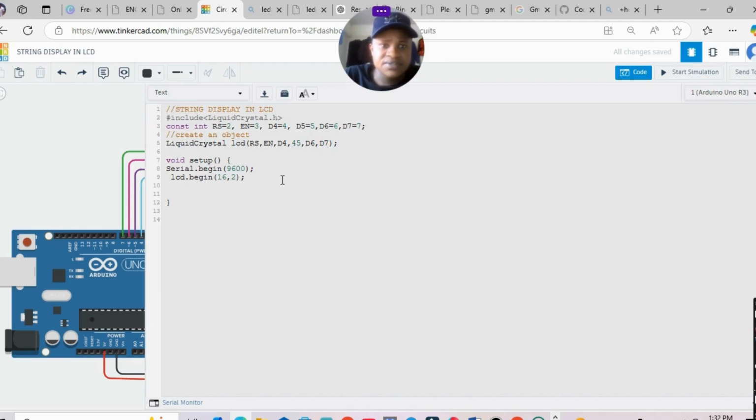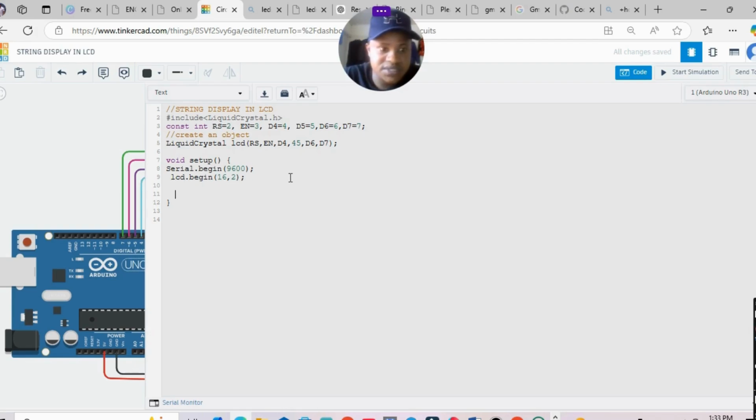That is controlled by specifying the position of the cursor. You can specify or choose not to. If you don't specify, the LCD will assume that the string should start at the margin or at the origin. If you don't want to start at the origin, you have to specify the column and the row in which you want that string to be displayed. In my case, I want to display that string at the middle of the first row of the LCD.